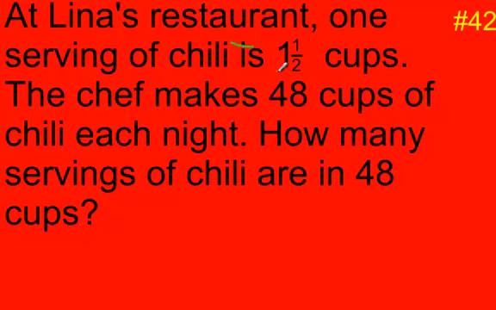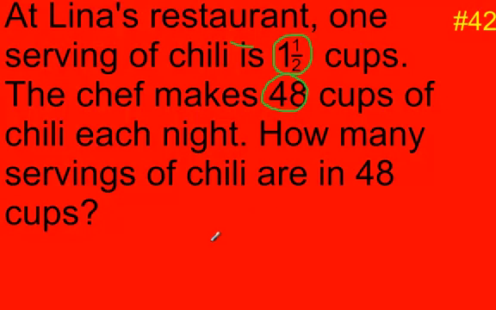So first of all, let's look at some key terms here. We've got 1.5 and we've got 48. So one serving of chili is 1.5 cups. So basically, they clearly want us to divide here, and what we're going to be doing is dividing the 48 by 1.5. Because if it said one serving of chili is 2 cups, and the chef makes 48 cups of chili each night, you know that's 48 divided by 2. Well, it's the same thing.